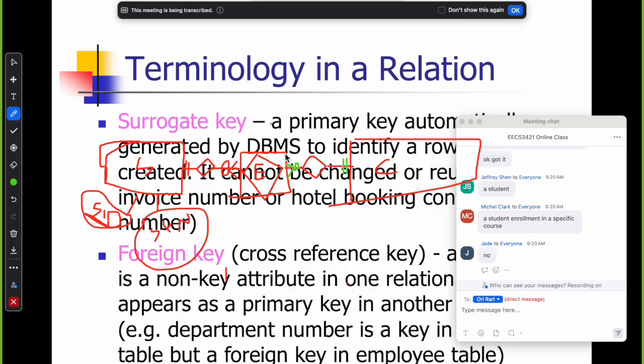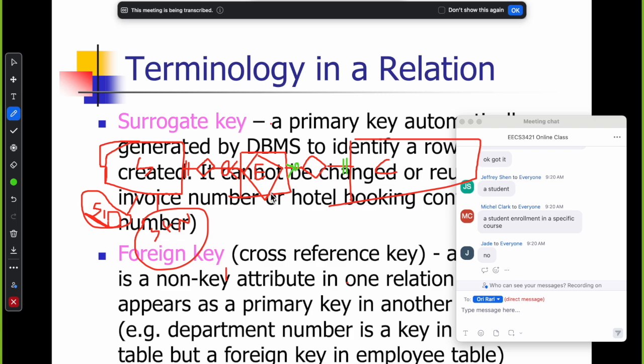Now, this was about the relationship between these. Now, back to the composite primary key. Why does enrollment have a composite primary key? To answer that, you have to first answer this: how do you link tables together? So if you have a student table and an enrollment table, how do you link these two tables?